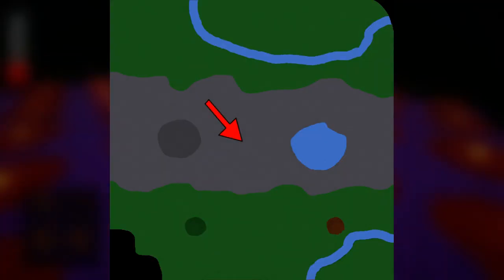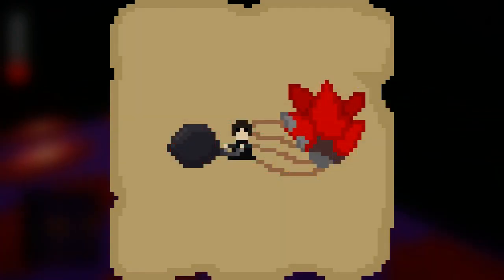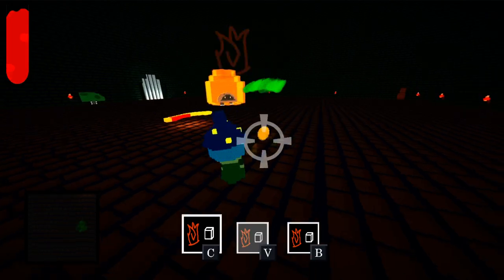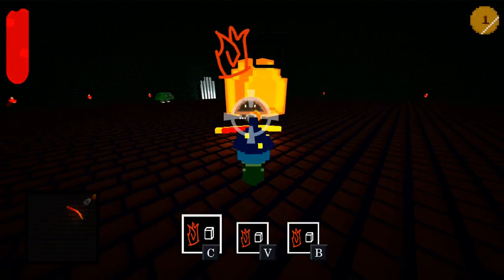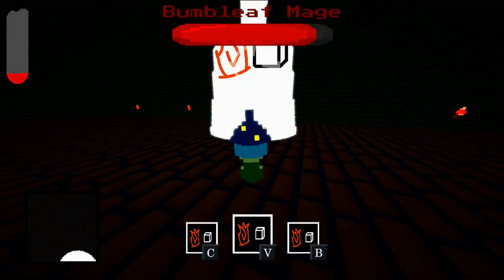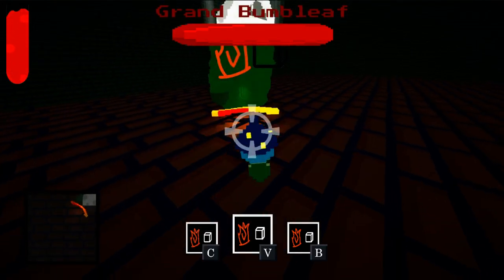The Plains dungeon is in the middle of the Plains Deadlands region, which is a large section of the map with dead grass and trees. Normally, there's a crystal chunk, which is a large piece of magical crystal, but the Dark Lord has corrupted the crystal chunk, taking its power for himself. This is draining the life force from the area around the crystal and creating the Deadlands. The Bumbleaves are nature element minions of the Dark Lord, set up to guard the crystal chunk and prevent people from uncorrupting it. When you go through the dungeon, you fight the Bumbleaf Mage, who is the general of the Bumbleaves, and the Grand Bumbleaf, who is the boss of all of the Bumbleaves.